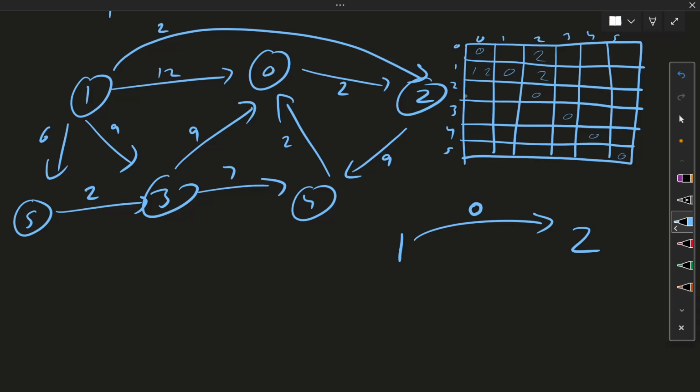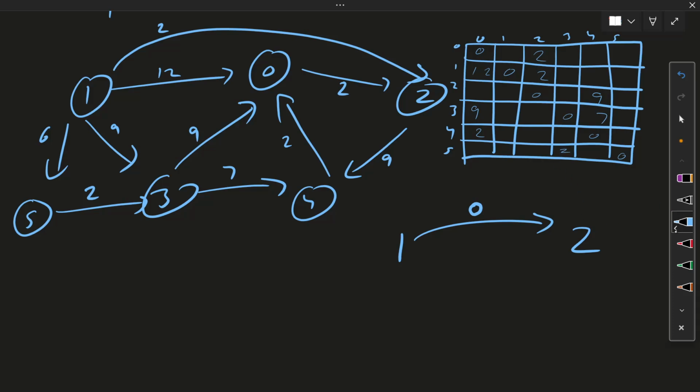Then starting from 2, 2 to 4, then 3, 3 to 0, 3 to 4, then 4, 4 to 0, 5. Starting from 5, we have only 1, 5 to 3 with weight 2.